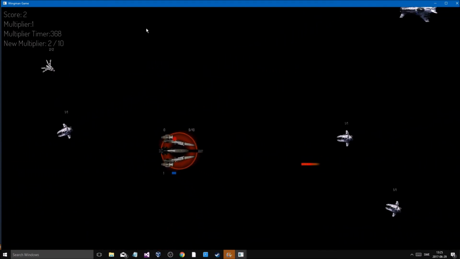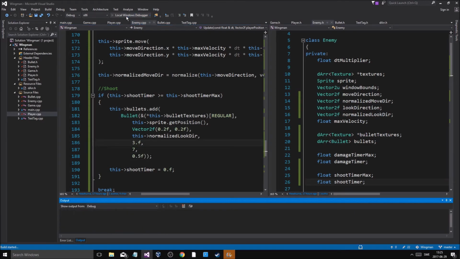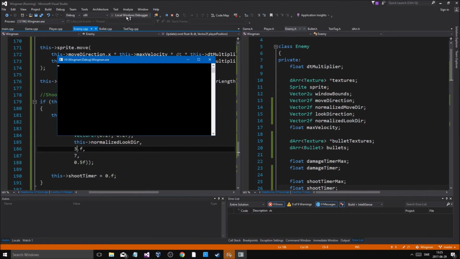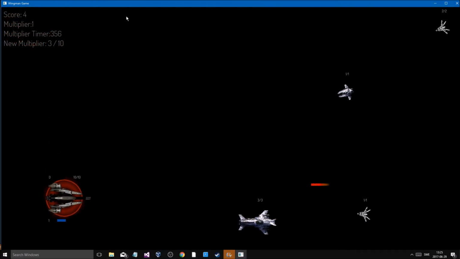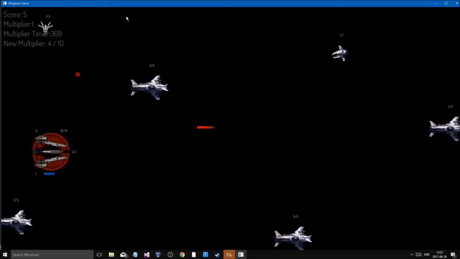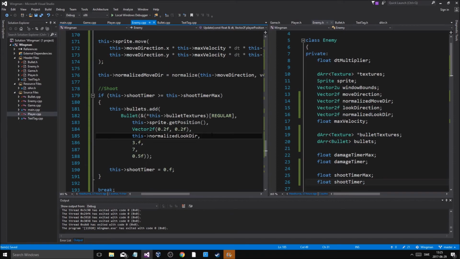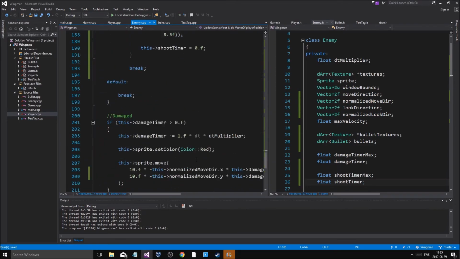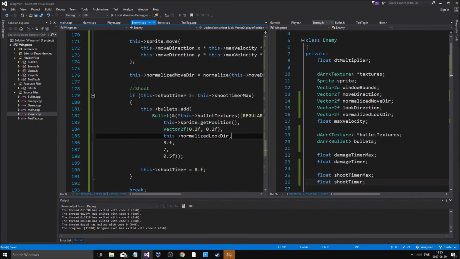Gotta watch out for the bullets. 5, 7, I think it's start 3. So it's basically going to just shoot towards me. Yep, so it is working. I didn't really have a problem, but yeah, thanks for waiting for me, guys and girls. That was about it. I just set it to some values.